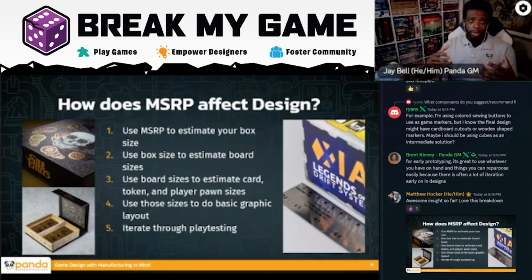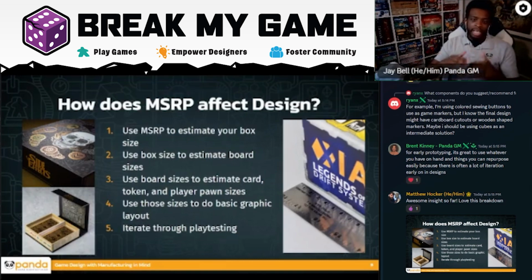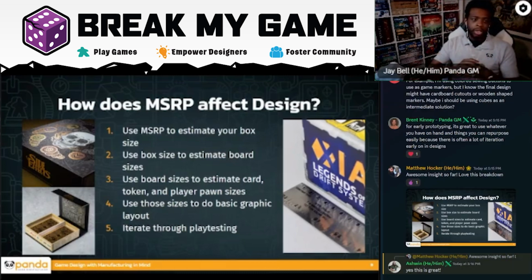You know when people pick up that box, they're going to think, okay, does this feel like $50, like it's worth $50. They'll do the same with Seven Wonders or Root or Exploding Kittens at $20. And so, yeah, there's a psychology that plays into how much the MSRP affects what's inside of your box or what can feasibly be inside of your box.